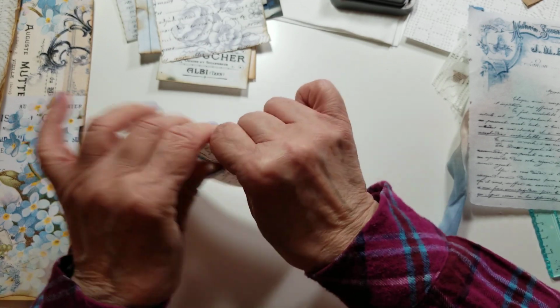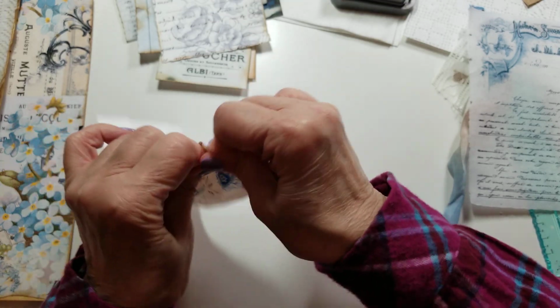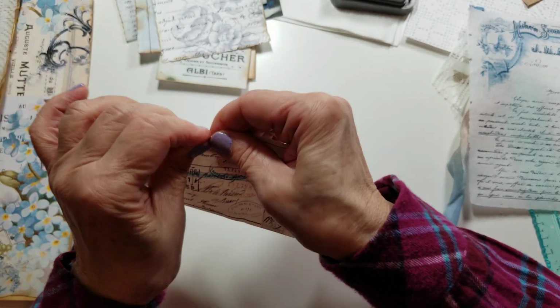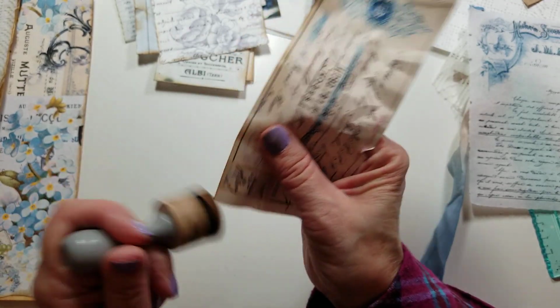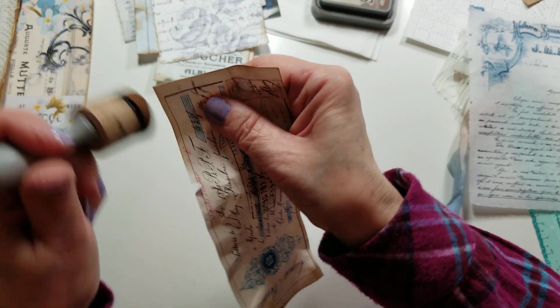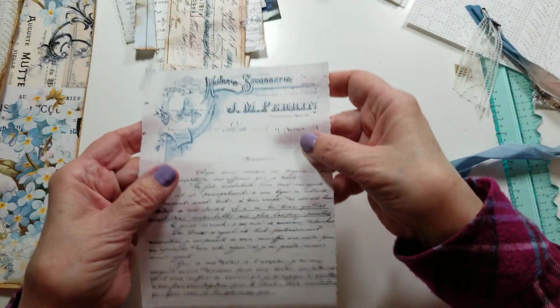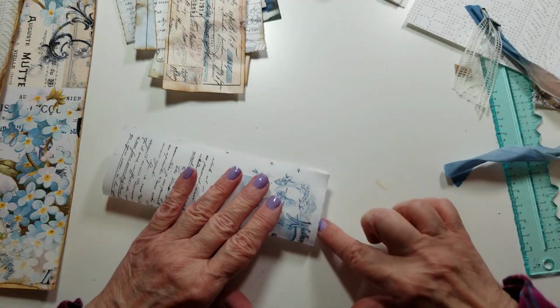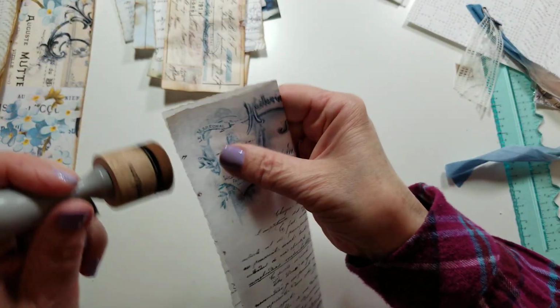I just don't even look what I'm doing. I just grab the paper and I'm going around it like this. Give it a tear here and there, haphazardly, and then just ink it. Give it a good ink all the way around like that. And just don't think about it. Don't think about where you put the tears or anything, and that gives you that. And then the other half of the tissue, this one here, I thought we would just fold in half and leave it as is. And yes, you can give this a little bit inking too.